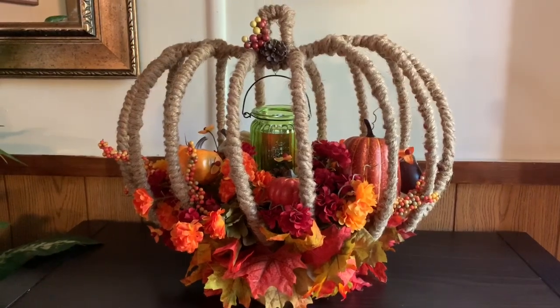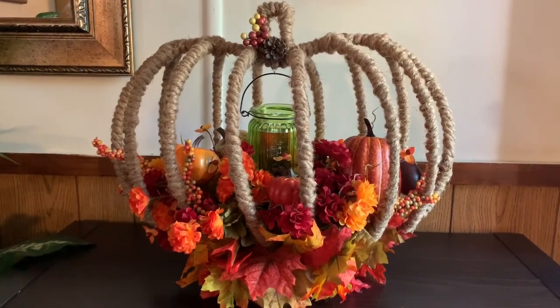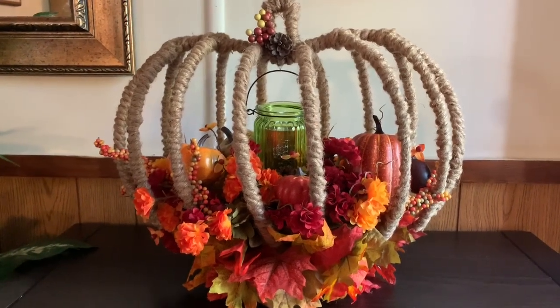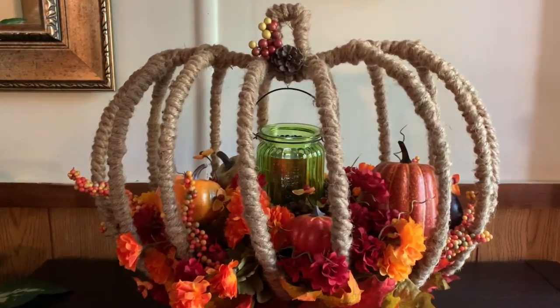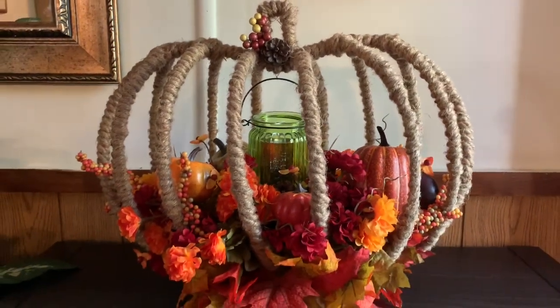Welcome back. This is my version of a flower arrangement using the pumpkin wreath forms from Dollar Tree. I know a lot of people are cramming candles in theirs, and I wanted something a little bit different. So I put one of these little hanging lanterns in mine.